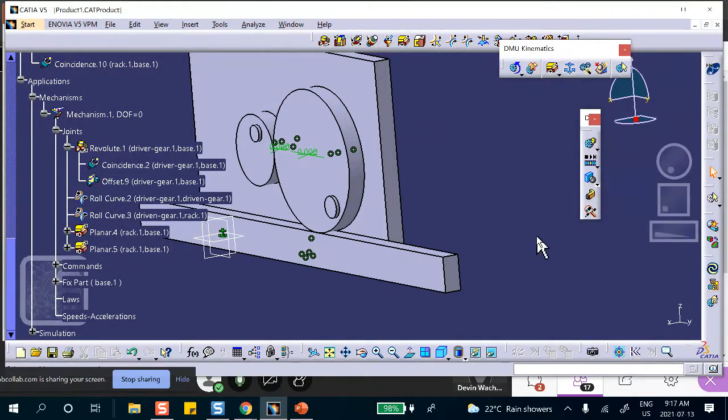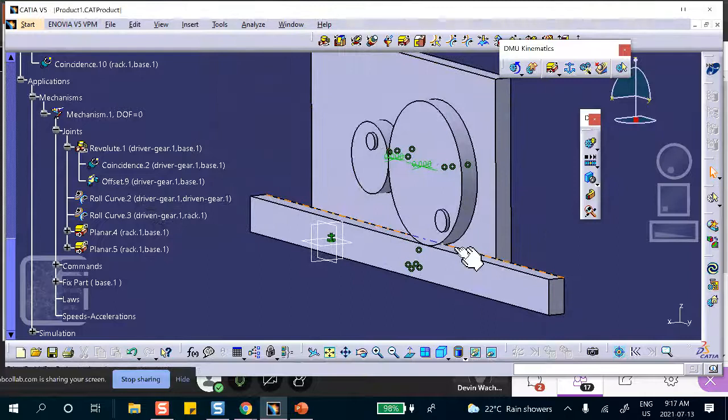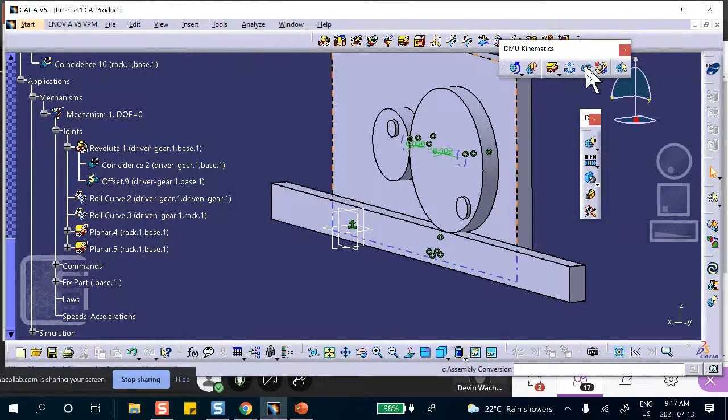The moral of the story is this. Two people may be doing the same problem using different joints. As long as it produces the same effect, they're both acceptable. When you do your problems, you may be doing something which is different from what I do, and you say, oh, mine works too. Sure, there's no reason it wouldn't. Like here, we did this problem with three different types of joints. The first one was using the gear joint and rack joint that's available directly in CATIA. Okay, but you don't have to use that. This is fine too. Both acceptable, all acceptable.